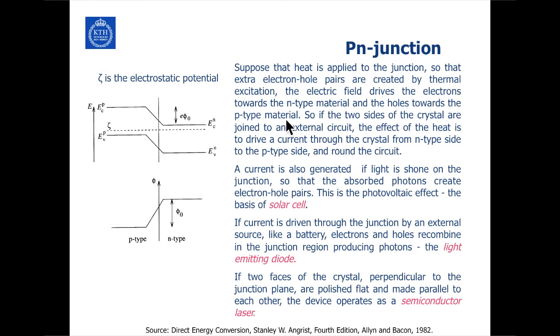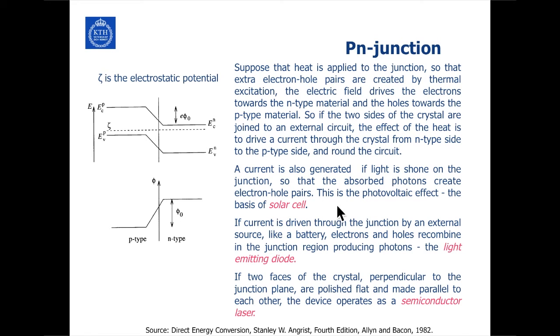A current of course is generated when you impinge the photons on the junction. So essentially the photons will dislodge the electrons from the valence band and create a hole. Then these electron-hole pairs will appear, and that is essentially the basis. Then you get the current which we just saw in the previous slide, and that's essentially the principle for the solar cell. So in the solar cell what we do is we apply the light and we get electricity.